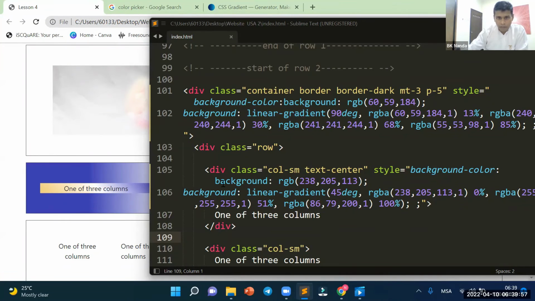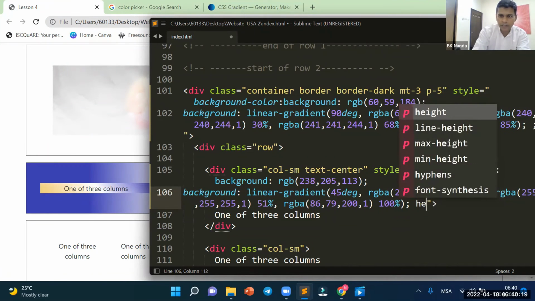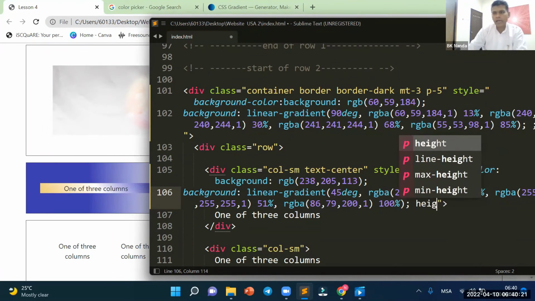All right, now after the background color, can you see the last semicolon? I've got 2 semicolons here. It doesn't matter. You can actually remove one of them. I've got 2 semicolons because when you copy and paste, the semicolon appears. If you have both, it doesn't interrupt. I'm going to say height. I want some height here. H-E-I-G. Okay, there's a height.